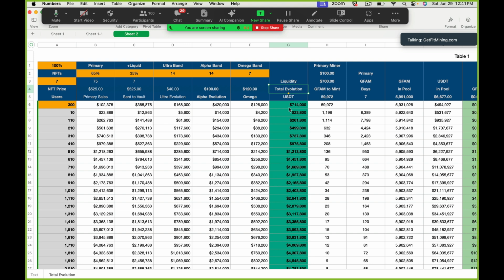Why? Because it's equal value. So you take the $714,000, you divide it by 2. So you're looking at about $357,000 of USDT for GFAM. So it has to pair to $357,000 of GFAM. So now you've got $714,000 that was injected as liquidity for GFAM. And the same thing with MoveQuest. There's still $357,000 of USDT for pairing to MoveQuest, which also has to be $357,000 of MoveQuest. And so both pools are getting $750,000 of liquidity because the community went out and shared it with 300 people.